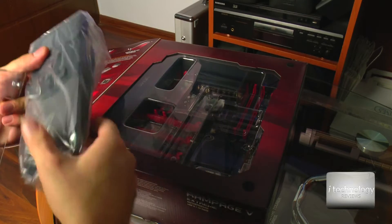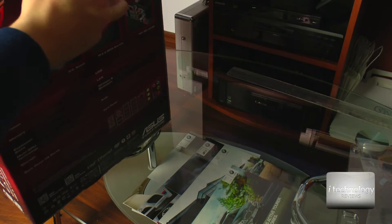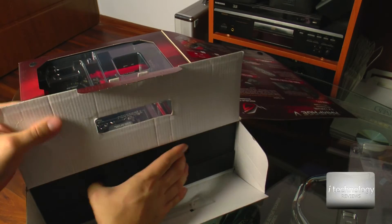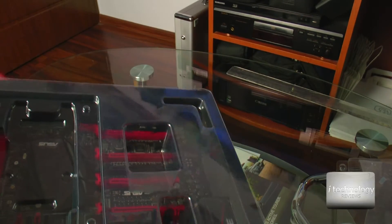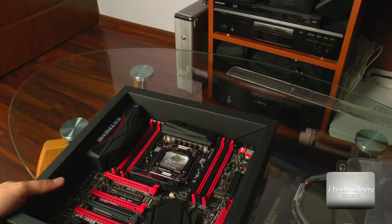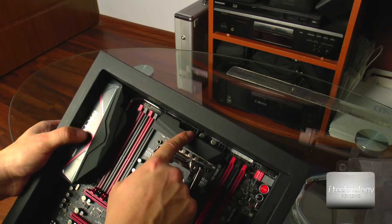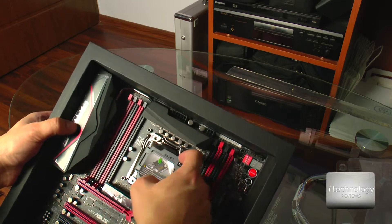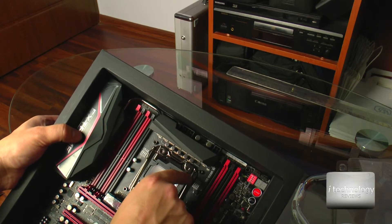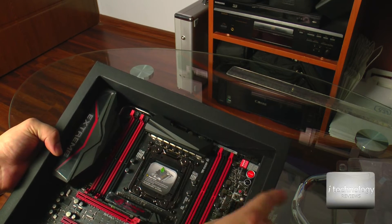This is the OC panel. Now, let's open the box on the top side and remove the mainboard. Believe me guys, this is the most important motherboard on the market today. It's a fine piece of machinery. This is the direct CU unit here. We have the processor socket with a plastic cover protection. You will remove it after you put the processor inside, after you mount the ASUS mainboard.